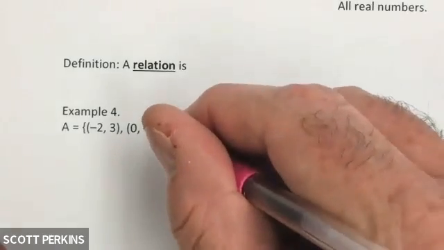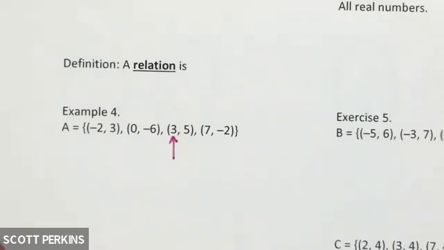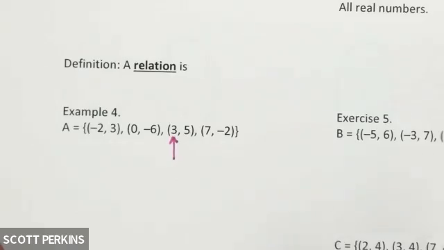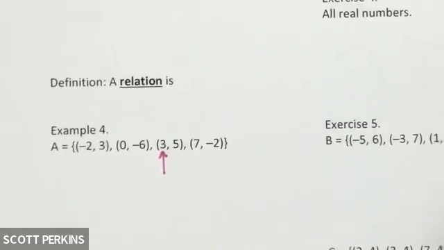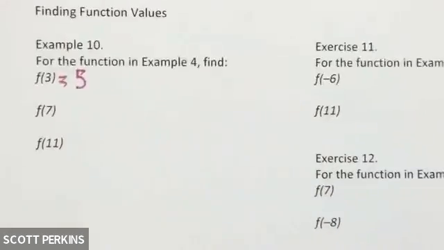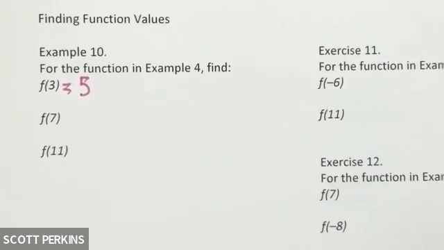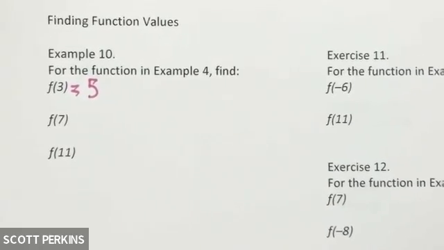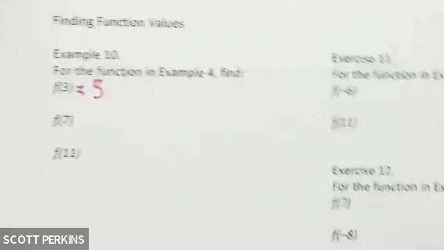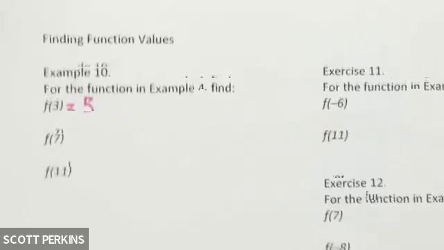Okay. Here is the x value 3. That's how my function value works. Whatever's in the parentheses is your x. And so then what's the related y value? The related y value, just as you said, is 5. Great job. So I don't think that's super bad to do, but I want you to practice. So use that same function, find f of 7 and f of 11.